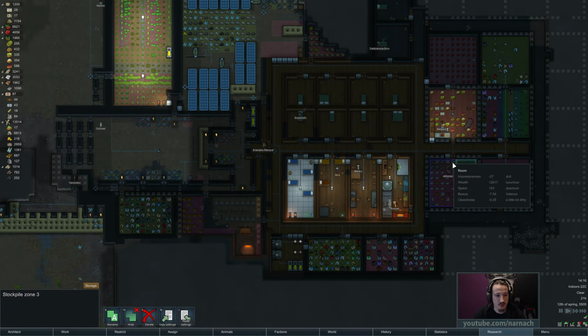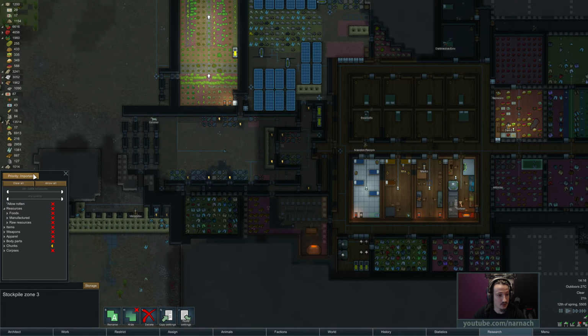Okay, so this stockpile, it's important. We're going to make it critical to get the steel slag in here. This is going to be the slag stockpile.